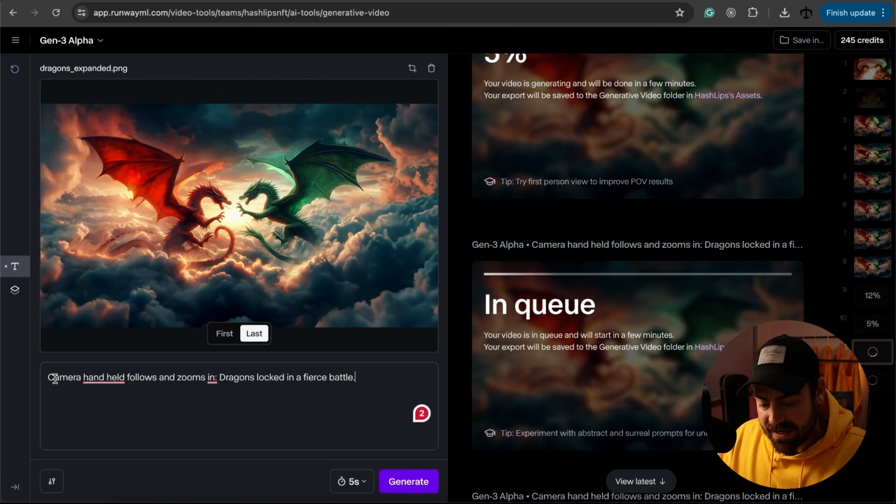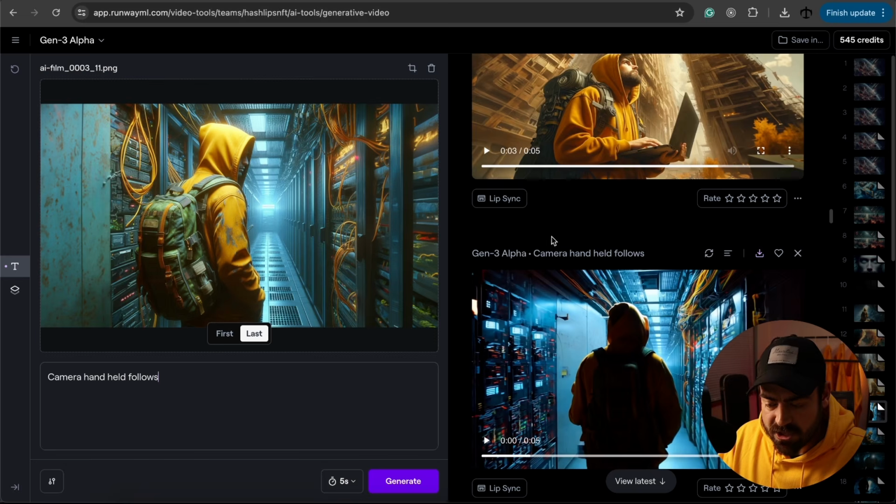The reason why I set this specific movement is because in my previous project, let me just show you, here it is, I set the exact same thing. And just to make sure, and I see we're running out of credits, just to make sure I can show you kind of the power of this, this is my shot, right? This is an AI generated shot like I did and expanded it. And I just said camera handheld follows. And so I'm going to generate one here as well, and maybe we'll keep it on last.